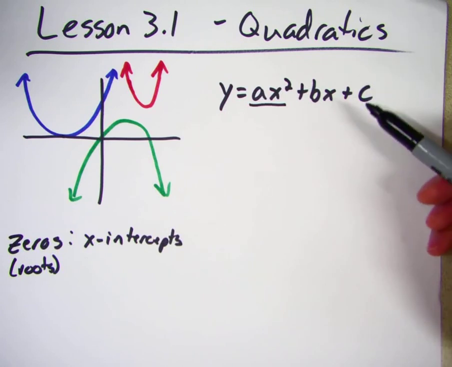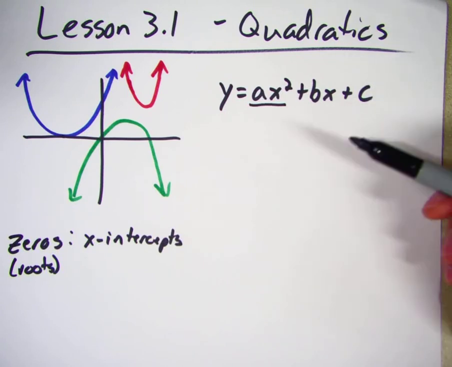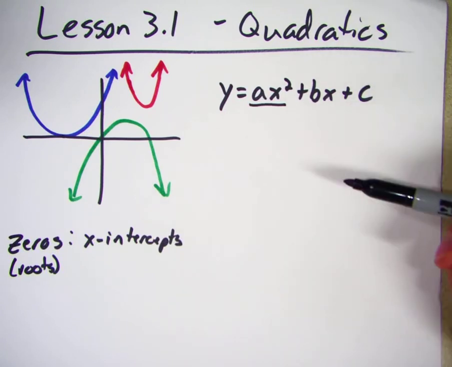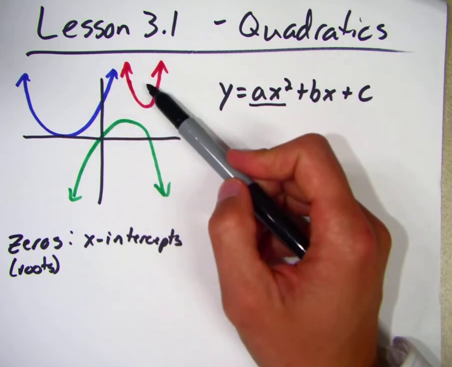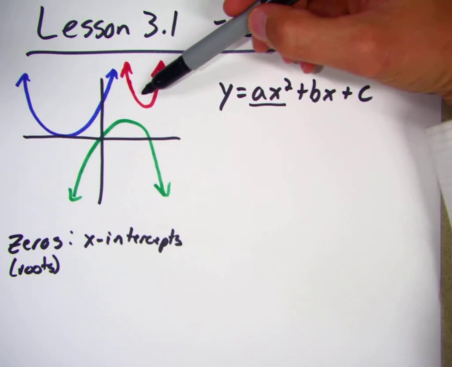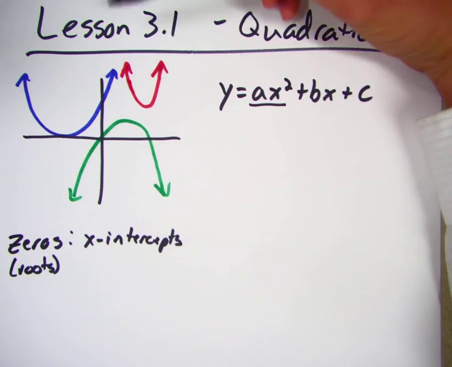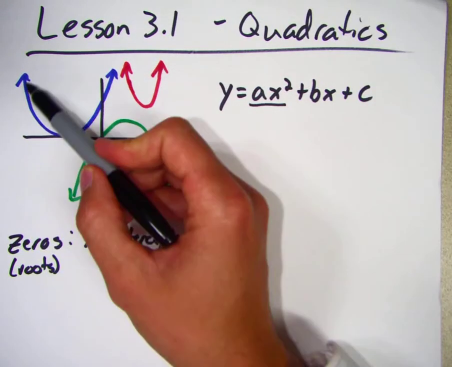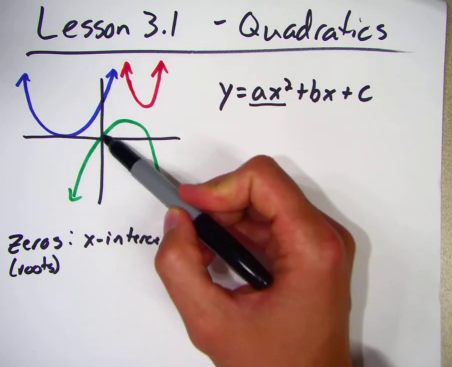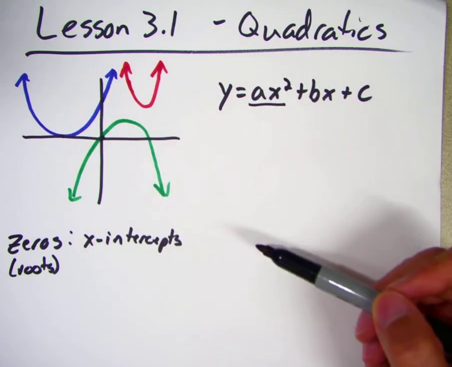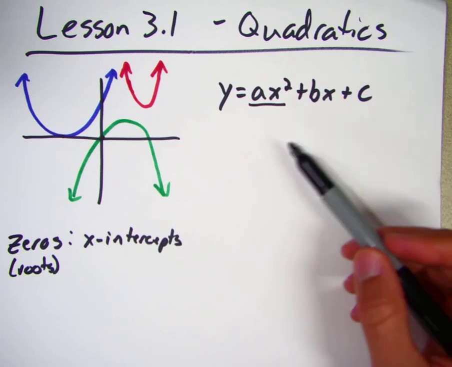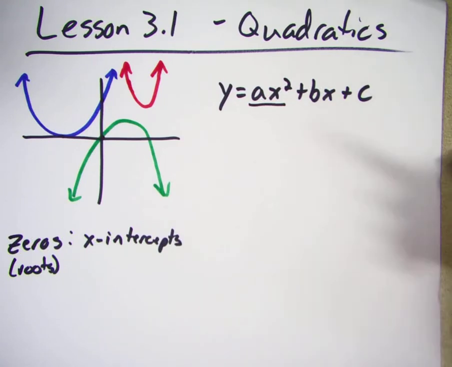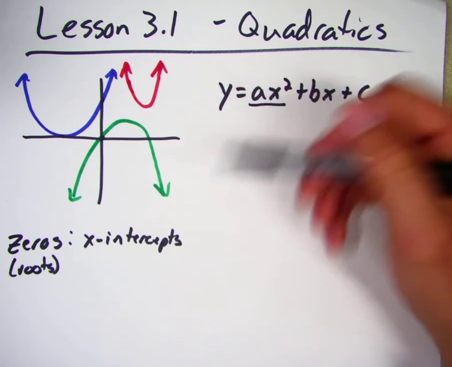Now, there are some important things that we can figure out about the graph based on the function. The first is this. All parabolas are going to have a y-intercept. The y-intercept for this red one is going to be way, way off the page, but it'll be there somewhere. This y-intercept you can see on the blue one. You can also see the y-intercept here on the green, which happens to also be one of its zeros. So the y-intercept, remember, is what you get out of the function when you put 0 in for the input. It's the vertical intercept.